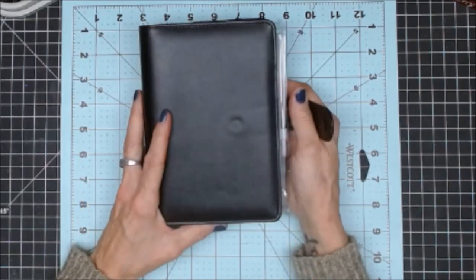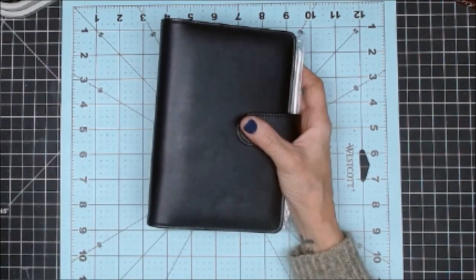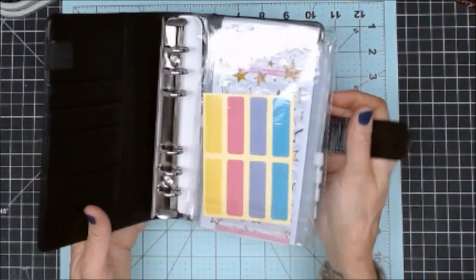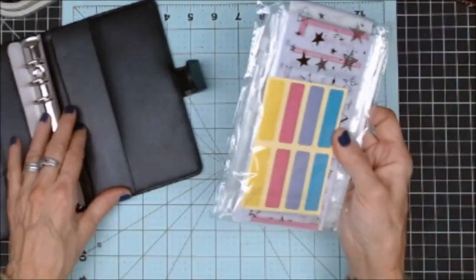And if you've been following me for a couple of years now, I do savings challenges. And I think for 2023, I'm diving into them. I really and truly am. So I decided to pick this up. I think it was like $8. And it's got little card slots right here. And this is what comes in it.